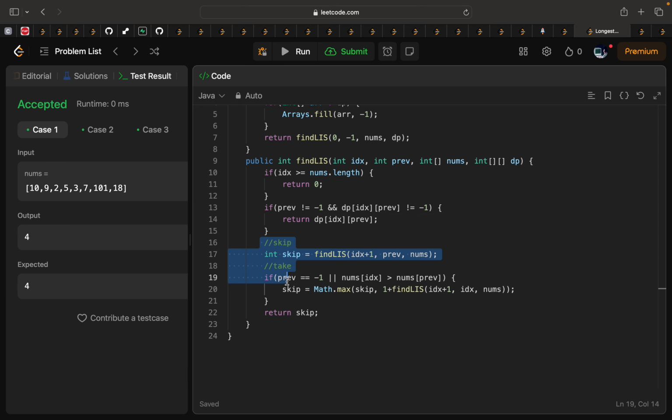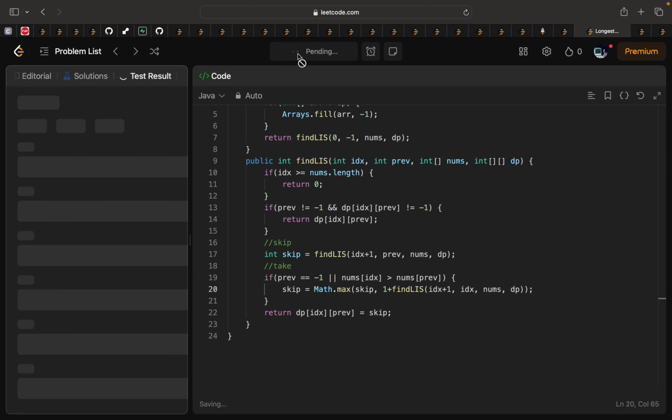Otherwise we will solve it, and after solving it for these parameters previous and index, we will store it into the dp. Okay, we also need to pass the dp here. So let's see if this works. First I will run this.